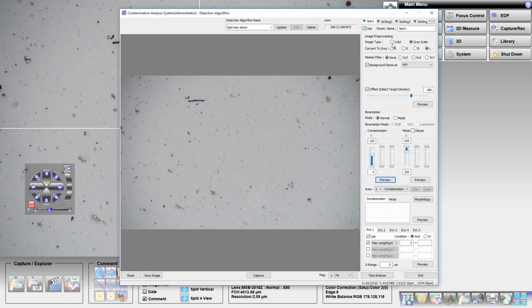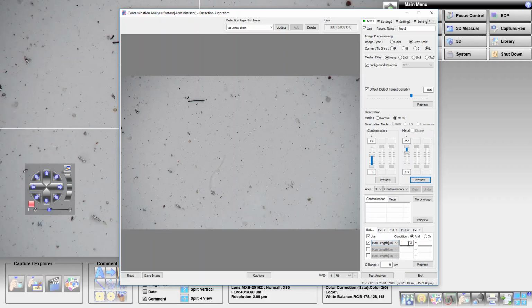There are a lot of possibilities here to do it as a color, as a grayscale. You can also have several sizes, and here for the metal, you can also have a look and adjust the detection. So you will look at the white spots to get the best results, because the shiny white spots are the metal parts. And then you can also add some morphology and adjust a little bit.